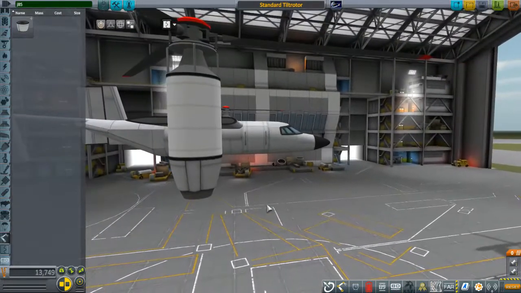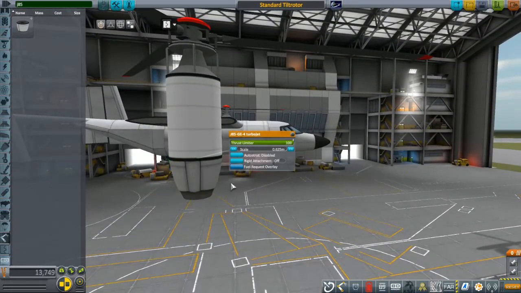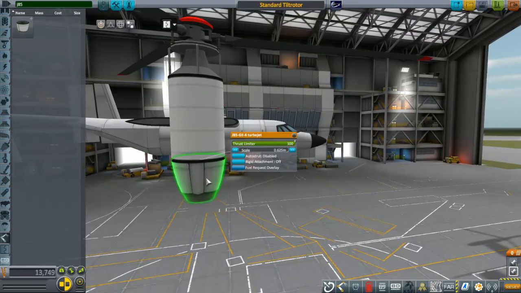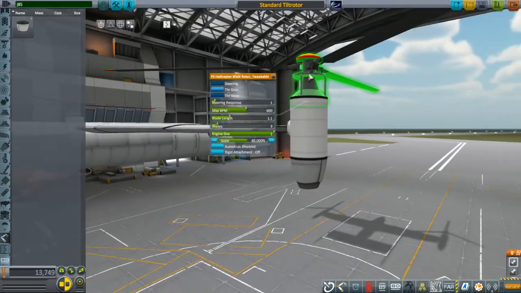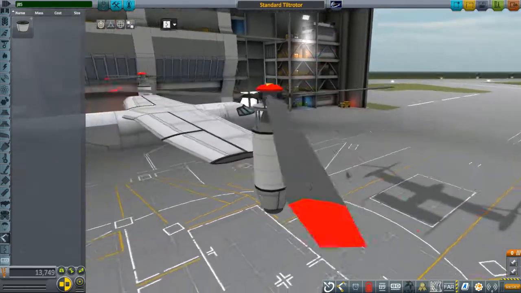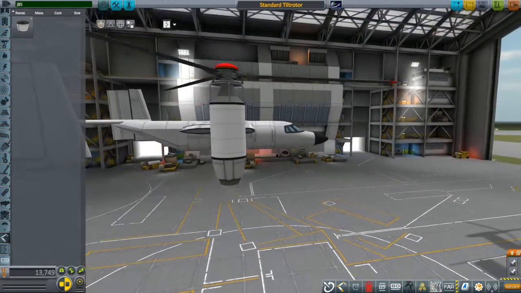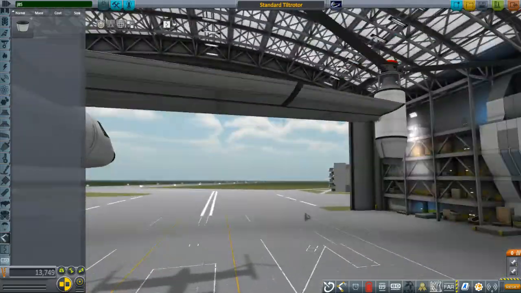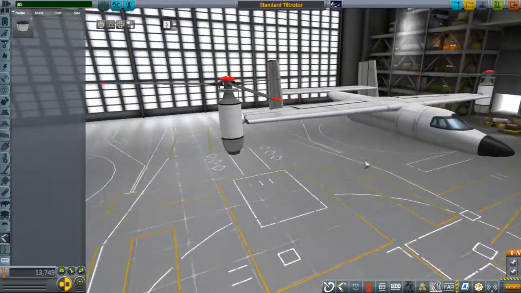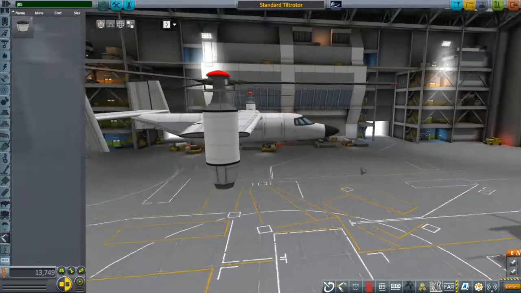The important component of this particular engine is that I am using a modification I punched in on its file itself. I made its generator produce a heck of a lot of power because the Firespitter rotor does not produce electricity when it's on. This is unfortunate, but I needed to do it, and all I'm really doing is I have it generating a lot of power, so I can just go thrust limiter, value of 1, produce like 100 EC a second, so I have an electric production from my rotors. Easy peasy, lemon squeezy.